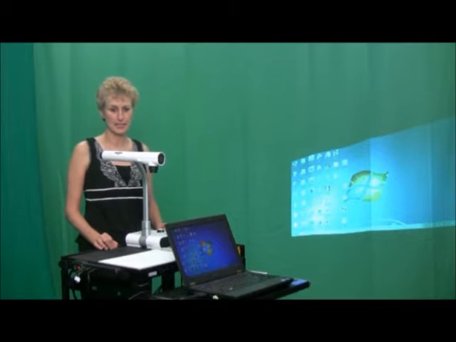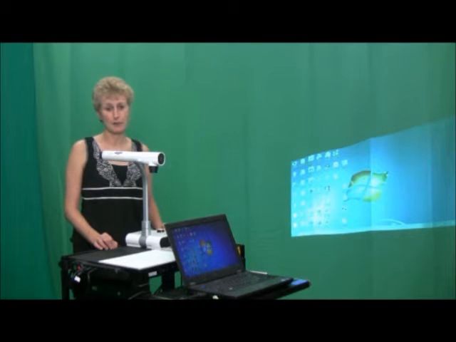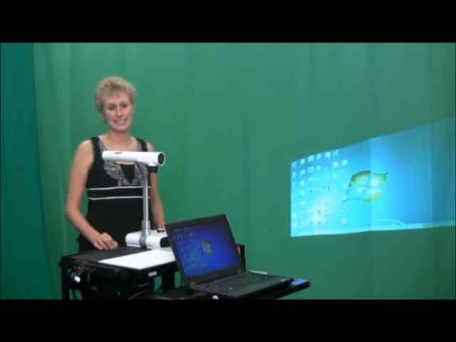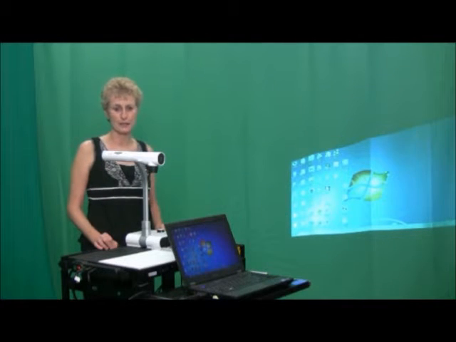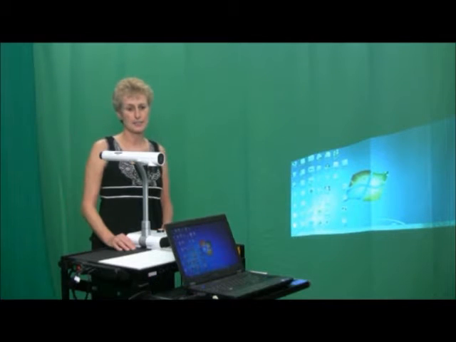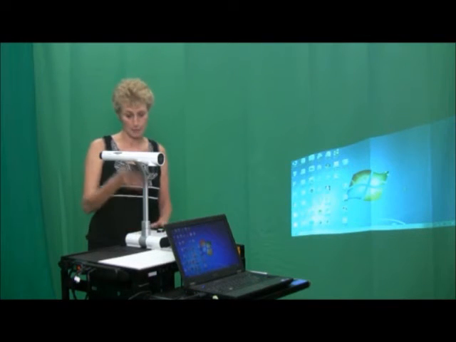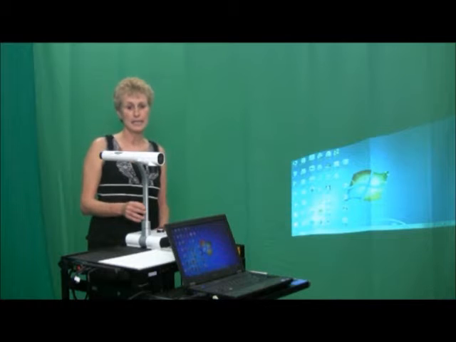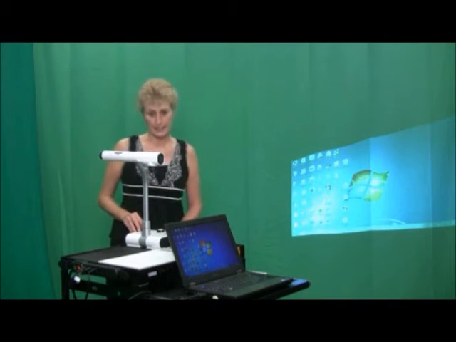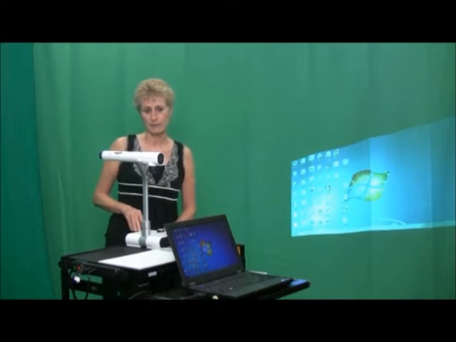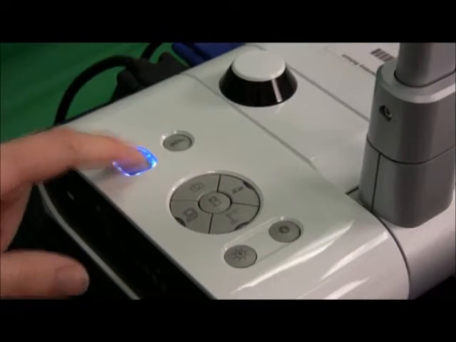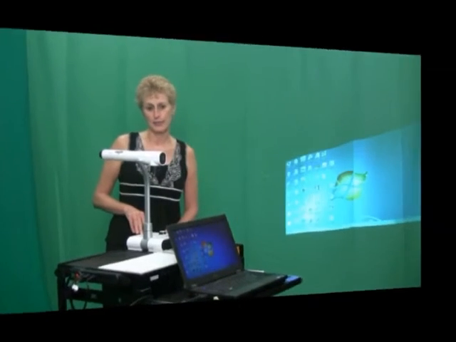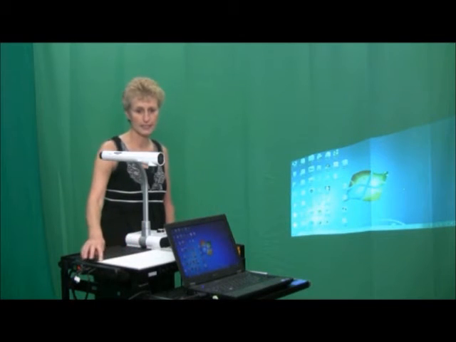Hi, I'm Lisa Cleveland and I teach kindergarten here at Lake Forest Elementary School. My favorite part of technology is the wiki. Now that we're connected to the laptop and turn on the LCD projector, let's talk about the document camera, the Elmo, which is right here. The Elmo, you press the square button right here and it's red right now, but then it will turn blue. You can now use the Elmo to show what's on the stage, which is right here.